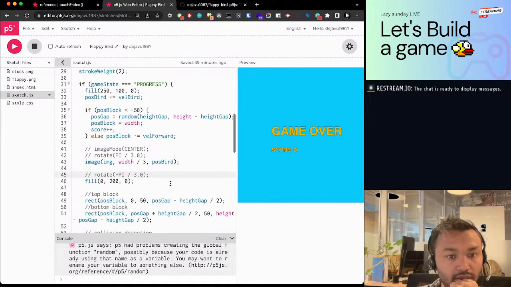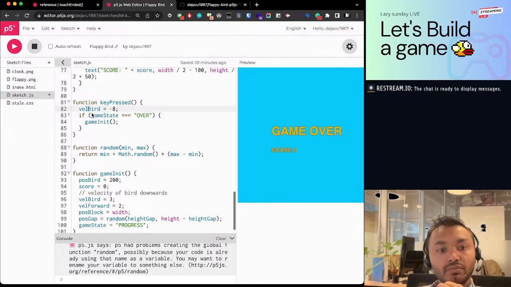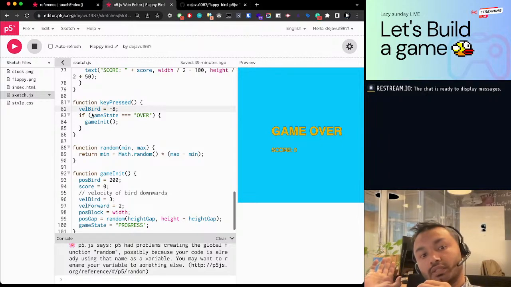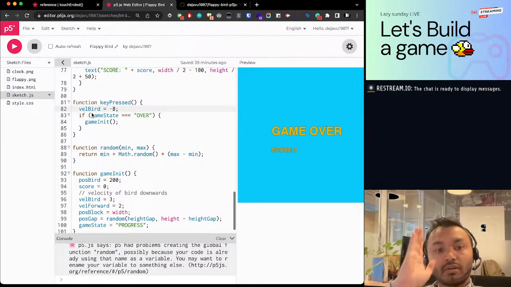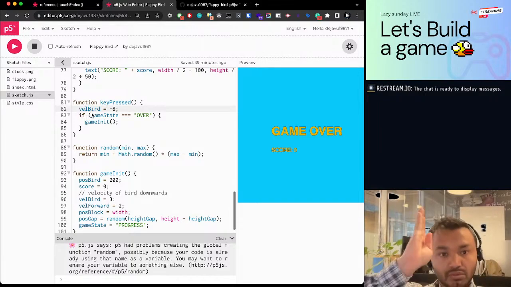Let me see, where's our key press? Here is our key press. So what we're doing is whenever we press some key, we change the velocity of the bird in the negative direction, which is the upwards direction, at a magnitude of 8, which means it will push the bird upwards.